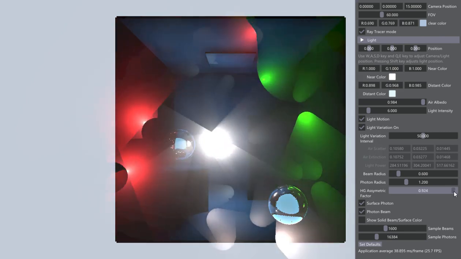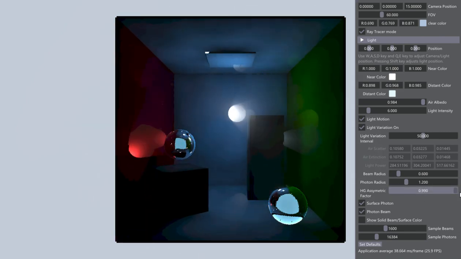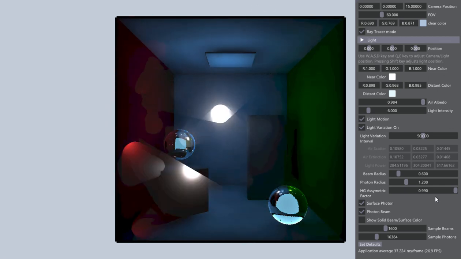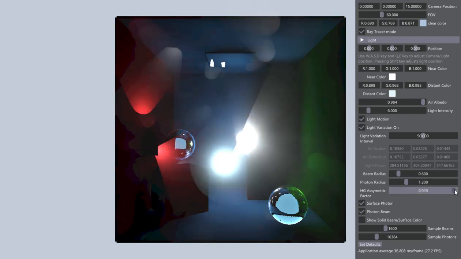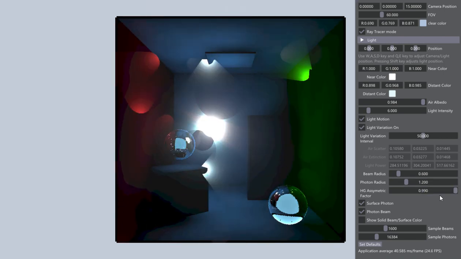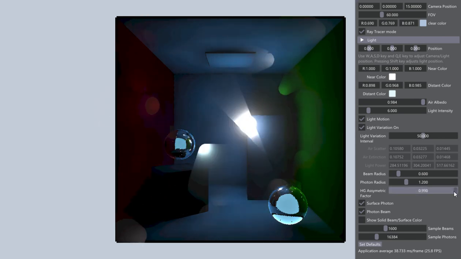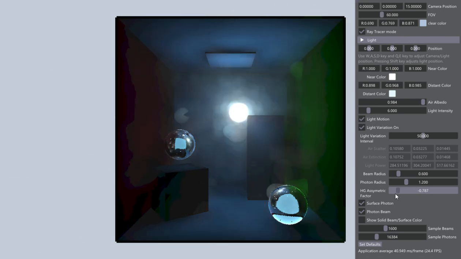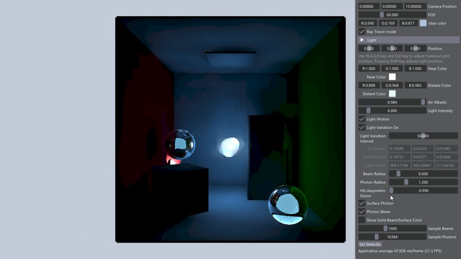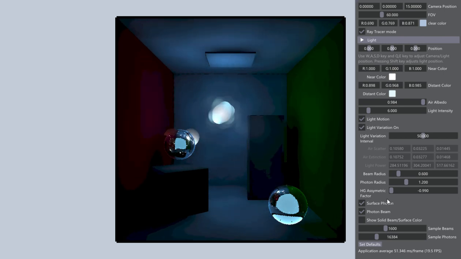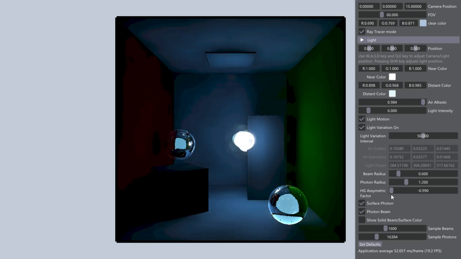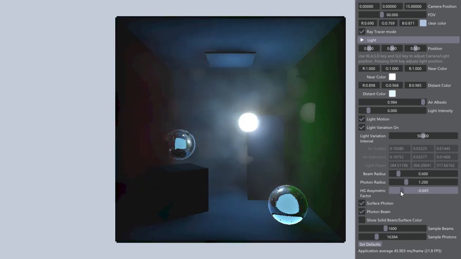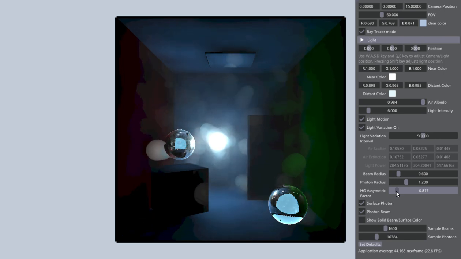When the Hg asymmetric factor is exactly 1, the scattering direction is fixed. The light just keeps going without changing direction. So there is no randomness when the value is exactly 1. Which is the same for the negative. When the value is negative 1, the light just scatters in the opposite direction without randomness. And negative also gives somewhat unrealistic results.